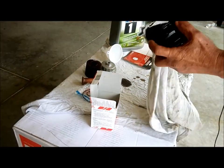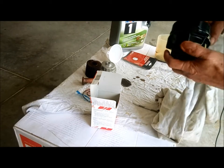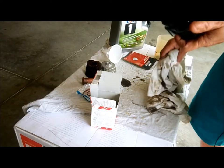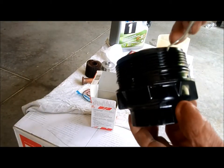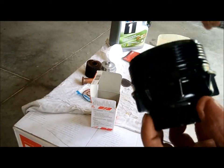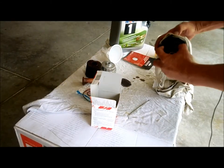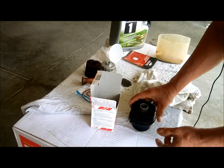Clean a little bit. Make sure there's no gum in there or dirt or whatever, right? Okay. And here, you see the O-ring? Right here. Right? You see the old one we took out? They used to stay in there. So, we have to take them out. See that? Clean them. Okay. Over there.